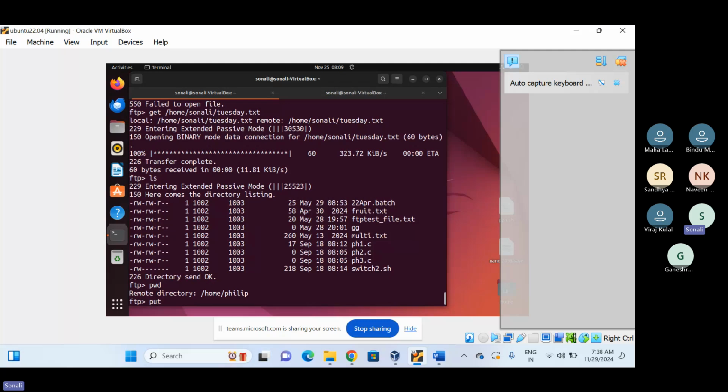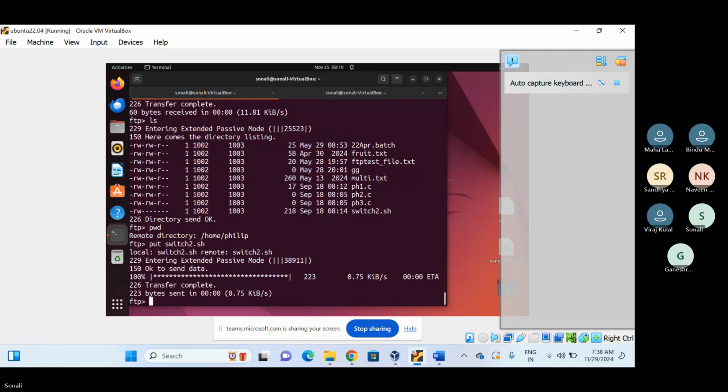Suppose I have this switch2.sh which is of Philip. So I will put switch2.sh.